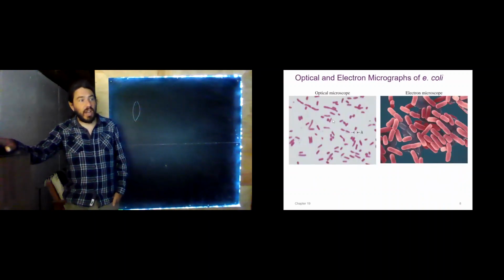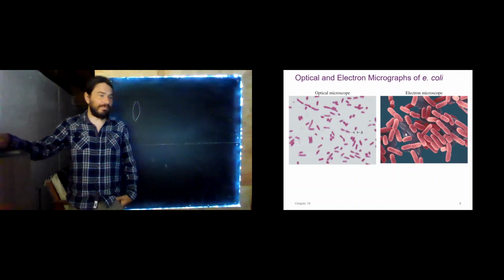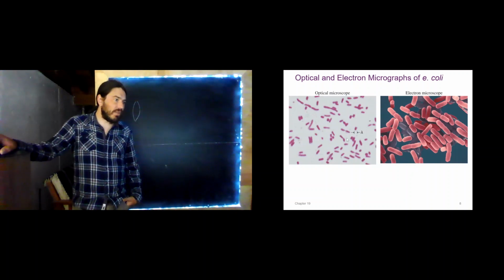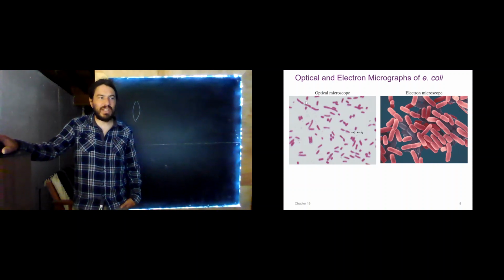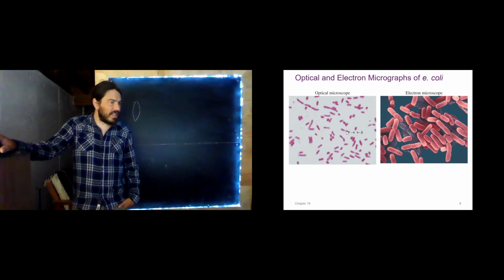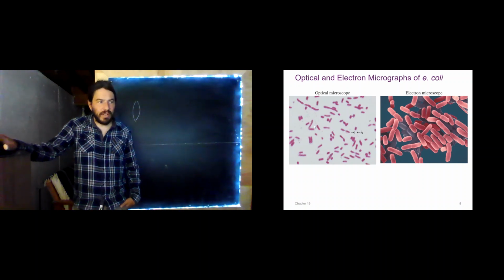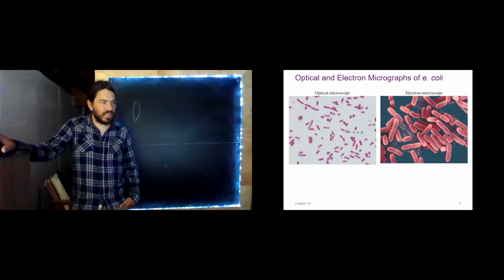Here is a picture of some E. coli, and here we see the picture with an optical microscope. So this would be using the physics we've discussed in this chapter. And notice that these are quite fuzzy. And this little thing here, these little bars, this indicates the approximate wavelength of light that was used to create this image. And you can see that these are fairly well resolved, but you know, like these guys that are next to each other, they're starting to fuzz into each other.